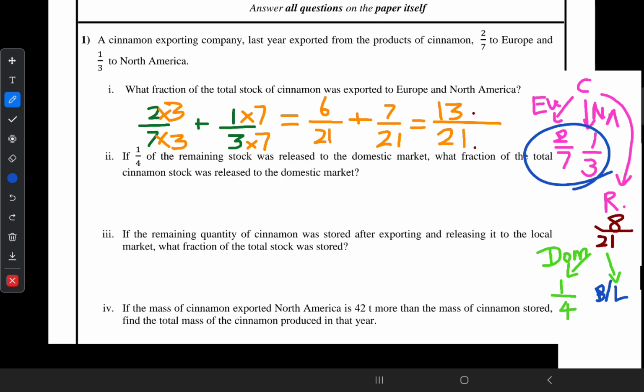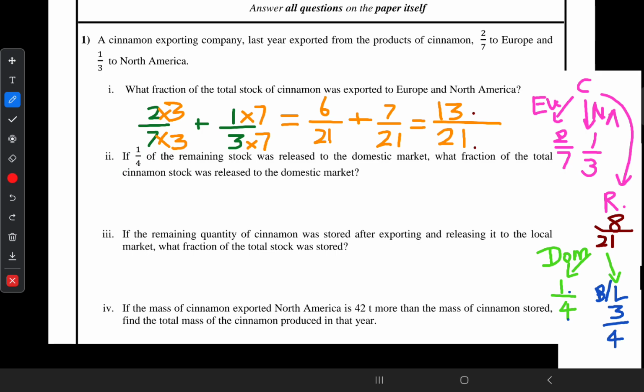According to these two, we found the remaining previously. From the remaining, if 1/4 of the remaining stock, that means from the remaining, you should split that in two. Domestic 1/4, balance. From 4 portions, 1 belongs to domestic. So from 4, remaining 3. Okay, the balance 3 belongs to that, remains as a balance as it is.